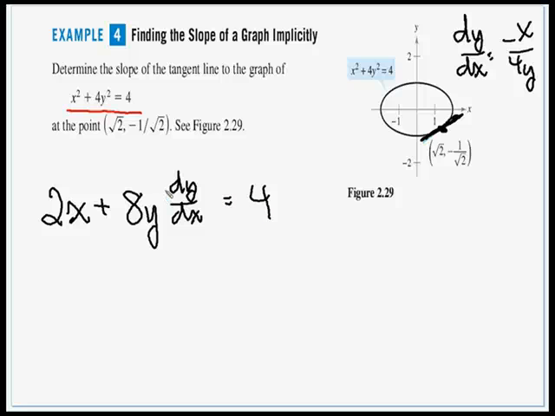From here, I did solve for dy/dx. I got everything else on the other side. I isolated and solved for the derivative to find this right here. If the problem said find the derivative of this, this would have been the answer. But it's not really what they were asking us for. At this point right here, as soon as we derived it and found the raw derivative, before we isolated the dy/dx, we could have plugged in the point immediately. We could have taken that square root of 2, plugged it in for that x, and taken this, plugged it right in for that y, and then dy/dx would have been the only variable left, and we would have solved it and got the exact same answer.